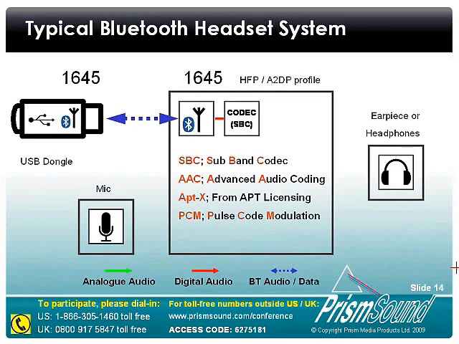Now, Bluetooth as a technology can support a number of potential codecs. The reason I'm using sub-band codec is that it is a mandatory codec that all Bluetooth audio devices need to support. There are other possible codecs that manufacturers may choose to implement on their designs, including AAC, or Advanced Audio Coding, and aptX from APT, that's another alternative high-quality audio codec, and Bluetooth is also potentially capable of transmitting lossless pulse code modulation, PCM, digital audio.